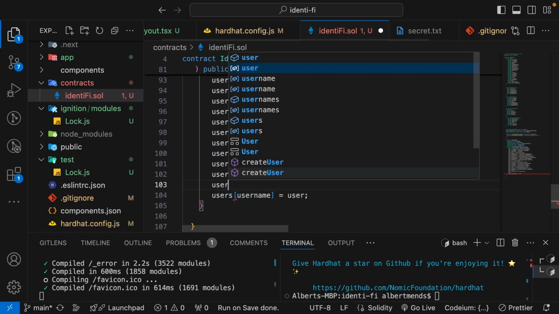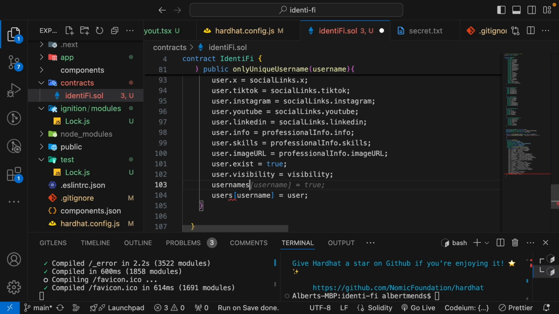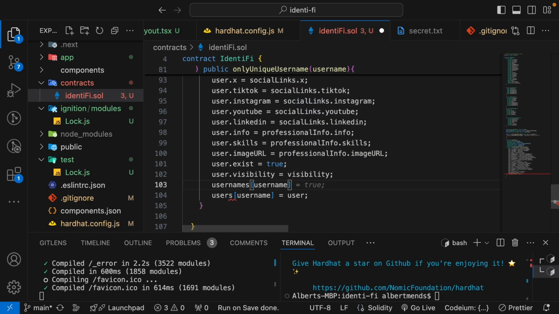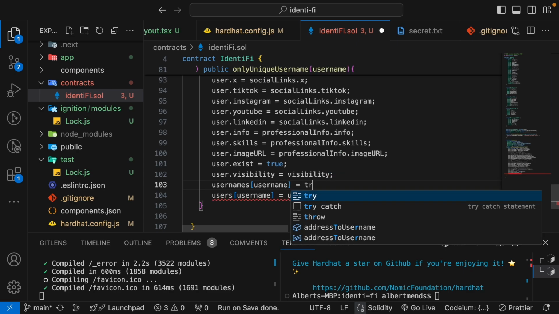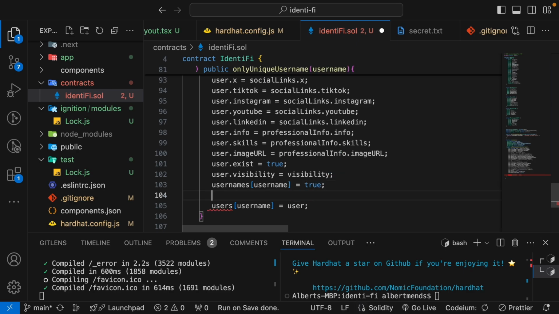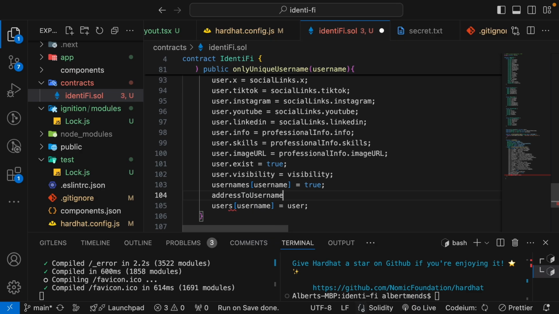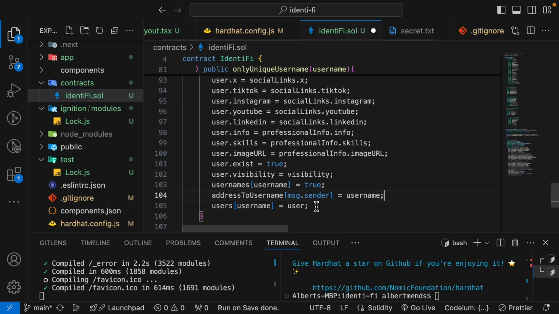You have usernames. The mapping that we created is going to map a username to true, and then we have addressToUsername, which is also going to map the msg.sender to a username, right?